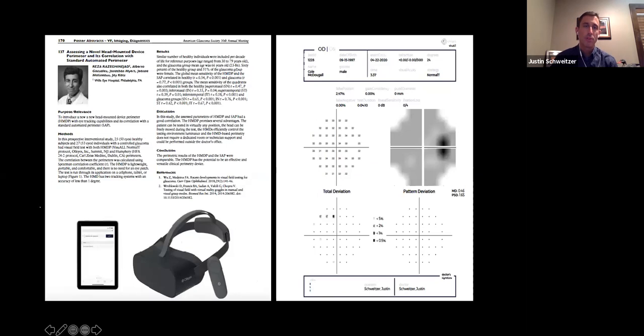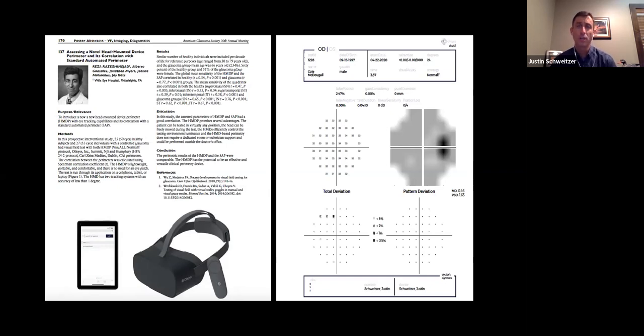So I did want to share with you guys something that's interesting. I've had a chance to use this a bit in practice now, with all the COVID-19 stuff and the at-home stuff that we're trying to think about, the telemedicine stuff. This is a virtual reality visual field instrument that is produced by OLEYes, and it's called Visual Fields Easy. This was a paper that was presented at the American Glaucoma Society meeting this year, and they really showed very similar results to the Humphrey Visual Field system.